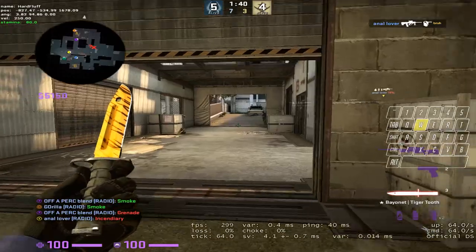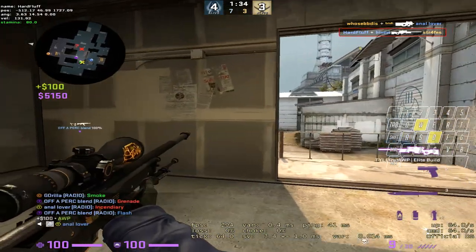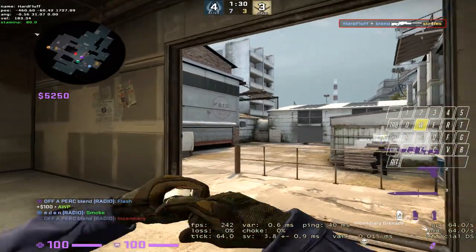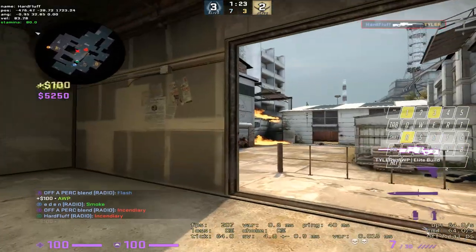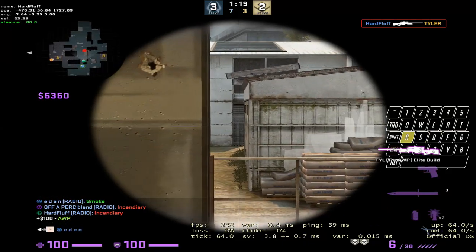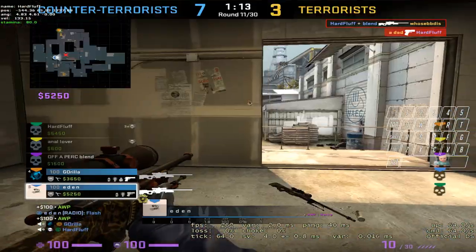So there's two people towards mid. I'm going to leave blue alone on B. Alright. He's dead. Which allows me to come out very fast. There's one behind white box, and one under vent. White box guy dead, under vent. I can flash your mid. Yep. There's one more. I'm lagging.